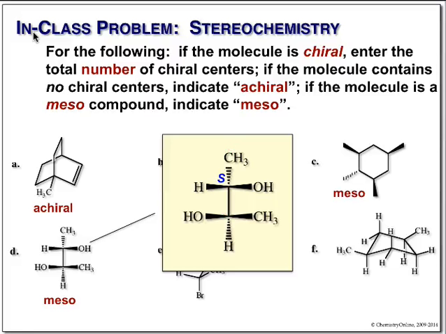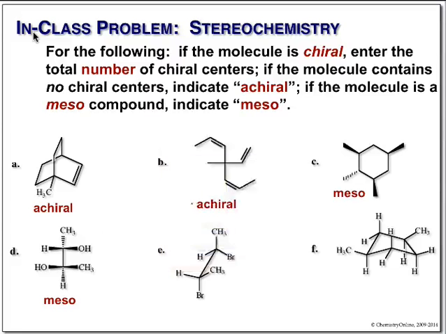Our bottom carbon, highest priority, going to be the hydroxyl group, then the secondary carbon, then the methyl group. Hydrogen is down, it's back. Therefore, this is going clockwise. This is R configuration. Because we have S up top, R in the bottom, that makes this a meso compound.